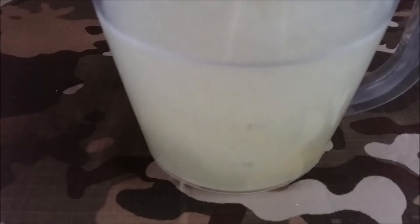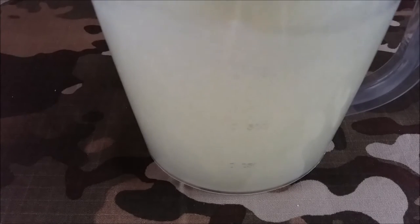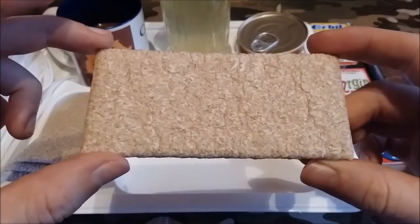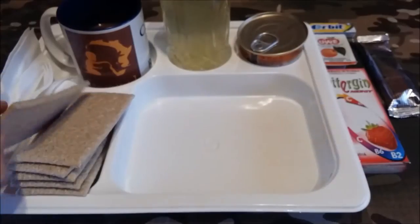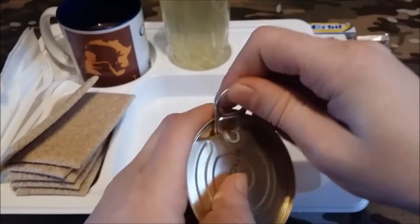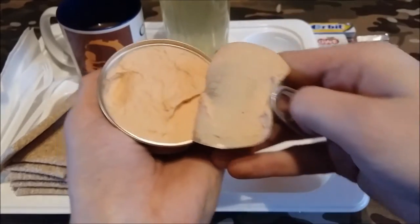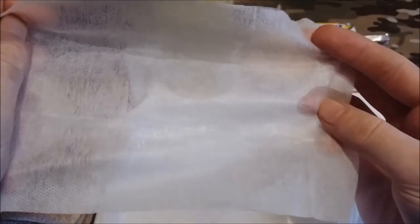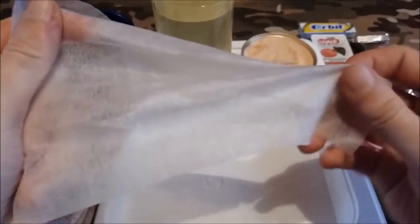And this is how it looks like. As you can see, it's a pretty big amount of drink. Let's open the crackers. So this is the whole wheat bread. It's really light. Now let's open the tuna pate. Pretty nice. Now let's open the wet wipes. It's really moist. Well, this is a real deal. Disinfection wet wipe. It has really strong alcohol smell.